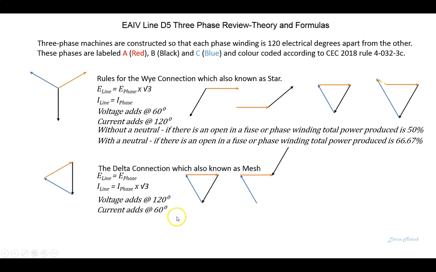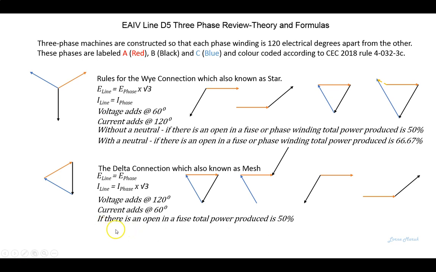For current, as with Y for voltage, it adds at 60 degrees. And once again, if we take our phase current vectors and place them head to tail, like we did here with our voltage vectors for Y, and we had 10 amps in each of the phases, and we multiplied by the square root of 3 to get our line-to-line current, which is the same as saying 10 amps at 0 plus 10 amps at 60, which is our angle here from 0.